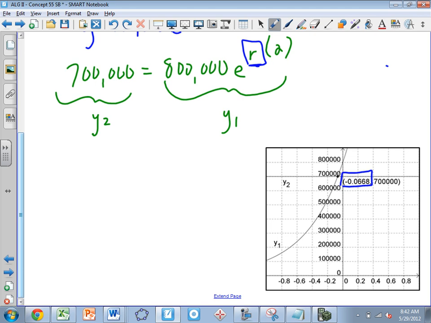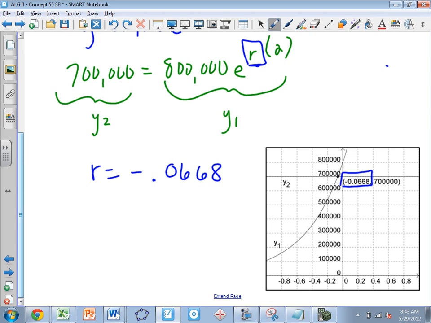You're going to notice that if you change your settings a little bit, you'll get the same answer, but your graph might look different from mine. If you didn't go from -1 to 1 here, then you didn't go from -100,000 to 900,000. So that's what we end up getting for a rate. The first part of this problem is to just determine the rate. And what do you notice about it? It's negative. Why? It's decreasing. You went from 800,000 to 700,000 after 2 days. So the rate's got to be negative because we have decay.